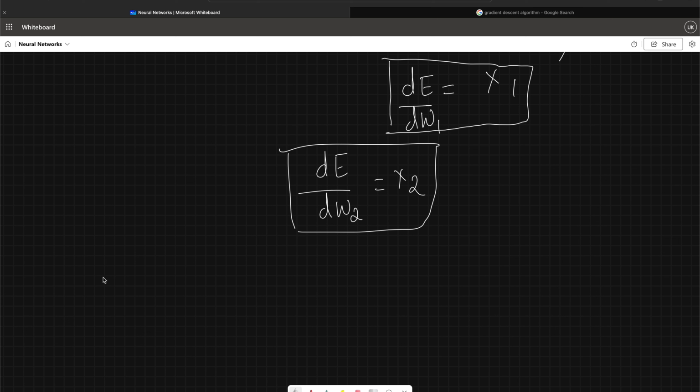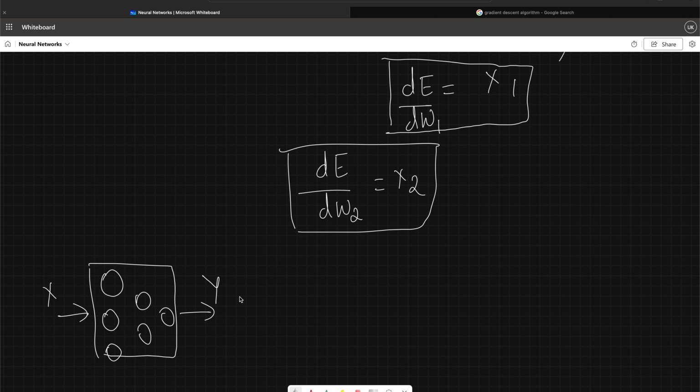So every time, assume this is your neural network architecture that I'm going to draw in short. You pass in your x1, x2, x3, all the x's. Then you get your final y and you compare it with your actual y expected. You see the difference. If this difference is not exactly 0, you try to learn because we want to make sure it goes close to 0. Then what happens is it calculates the new values, because the only way to improve the model is by changing the values, right? Because there is no other way to improve the model as of now. We don't want to dive that deep yet.